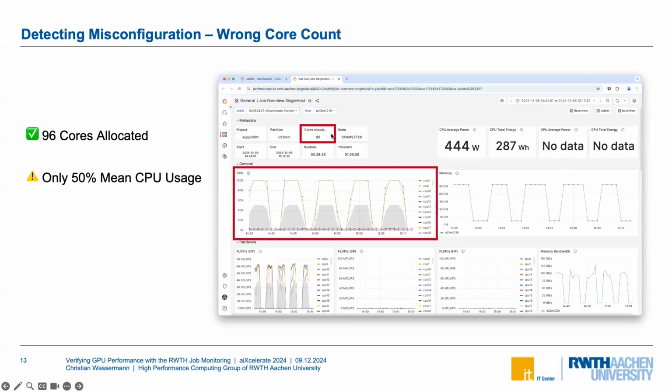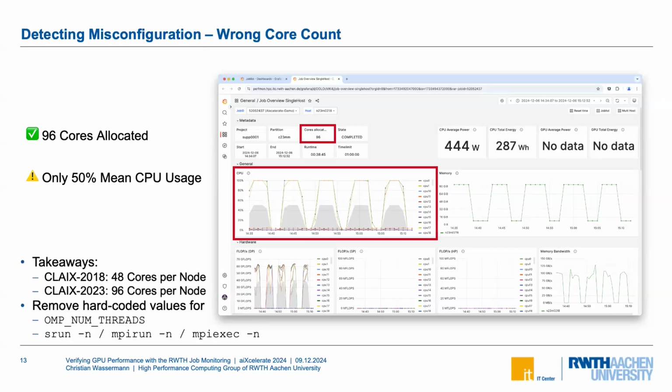And we can see that we have correctly allocated 69 cores, which is the current core count of CLAIX 2023. However, in the mean, this gray area here, we only have 50% mean CPU usage. Of course, this is an example.